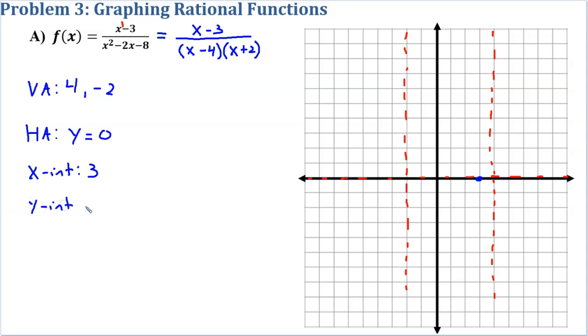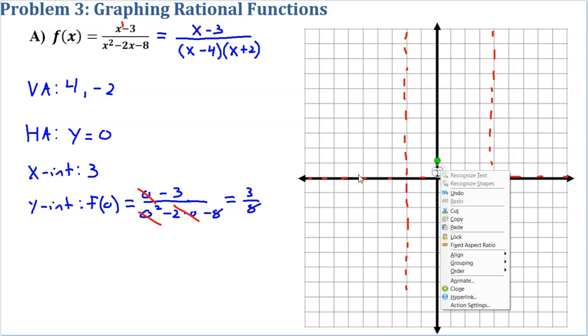And then for the y-intercept, we said that happens at f of 0, which if I fill in zeros for everything here, I'd have a 0 minus 3 over 0 squared minus 2 times 0 minus 8. Well, if I cancel out all my zeros here, I end up with a -3 over -8, in other words, 3/8. You can probably just do that in your head, ignoring all the x's. So that's going to be my y-intercept. Not a nice number, but we'll say here.